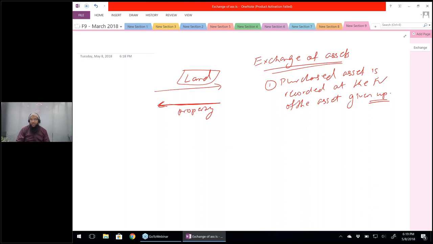of exchange of assets. Like, for example, if I exchange my mobile with you, I sell you my mobile and I buy your mobile from you. So if someone asks you for what price have you bought my mobile, what is the cost of my mobile to you? The cost to you is the fair value of your mobile, because that is the opportunity cost you have paid to purchase an asset. So in this case, the fair value of the land that we are giving is an opportunity cost to purchase the property. That is why we will be recording the property acquired at the fair value of the land.